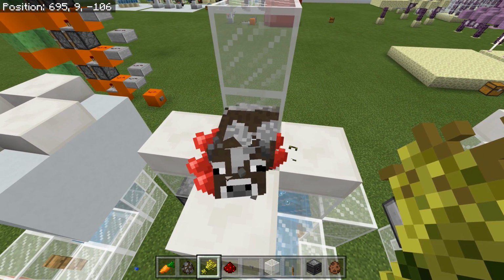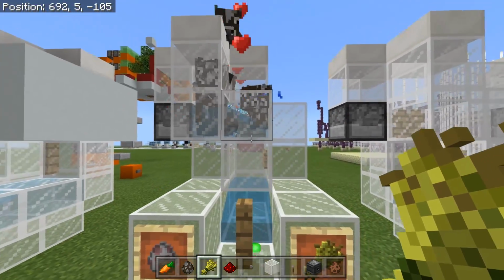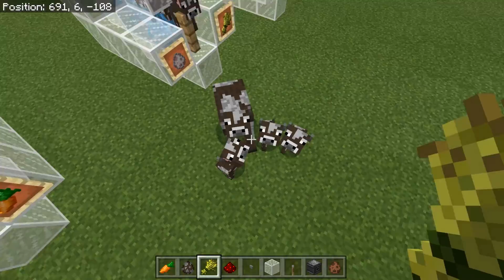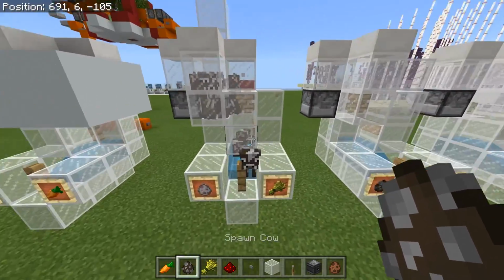And as they start feeding wheat, they want to be breeding. They make little cow babies, and the little cow babies flick through into the side there. And when you turn the water off again, they fall and they come down here. Now you might see that there are some cows that have made it out here rather than in there.